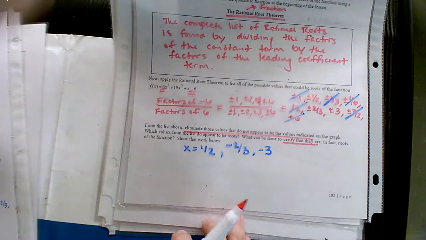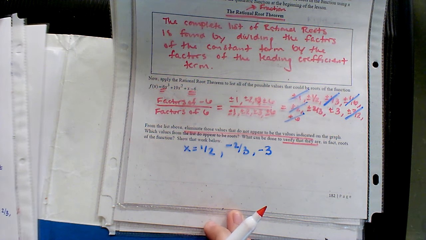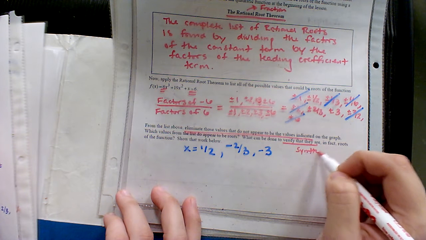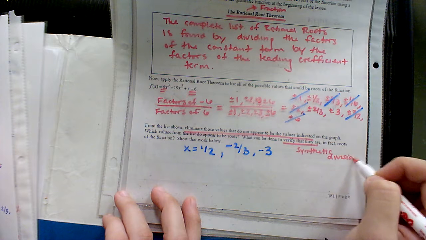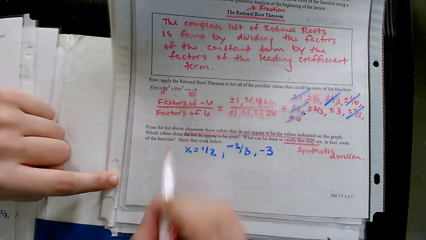What have we talked about in this unit that we can use to verify if something is a root, aka an x-intercept, aka a factor? Yeah? You said that if we divide it and you get a remainder of 0, you know it's a root. We know it should go in evenly, right? So we're going to test these. If we are correct, based off of our calculator and this rational root theorem, these should result in a remainder of 0. So let's go ahead and try it.